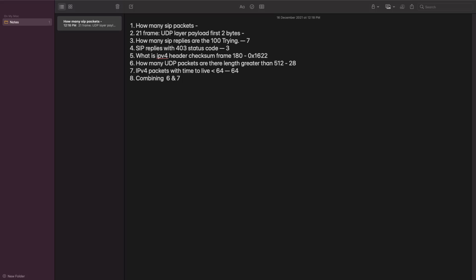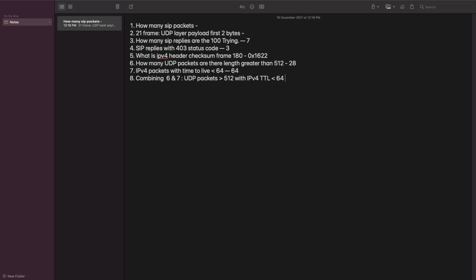Okay. So now it is combining 6 and 8, 6 and 7. What does it mean? Here, I want UDP packets greater than 512 and IPv4 TTL less than 64.